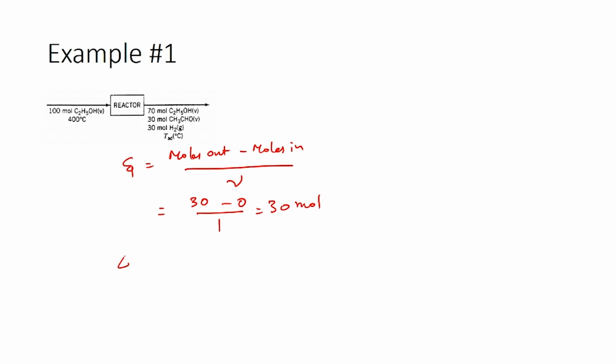Next thing is for us to identify the heat of reaction. The standard heat of reaction can be calculated from the heats of formation. What you would have is the heat of formation for the products minus the heat of formation of the reactants. So, basically a summation of the product of the stoichiometric coefficient and the heat of formation for the products, subtracting the same for the reactants. So, let us try and do that. You would have sigma nu i delta Hf cap. This is the standard heat of formation for products minus the similar value for reactants, the stoichiometric coefficient times the heat of formation for the reactants.